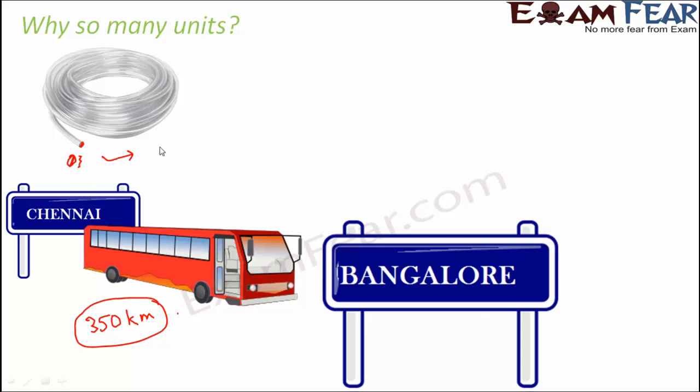So in such cases, we often measure it in millimeters. Let's say we say that it is a 12 millimeter thick water pipe. So what is this millimeter? It is a small unit. When it comes to measurement of length, sometimes we need to measure lengths which are large in value, so we prefer to use bigger units. Sometimes we are measuring lengths which are very small in value, so there we prefer to use smaller units. That is why we have a variety of units, so that they can be used in different situations as needed.